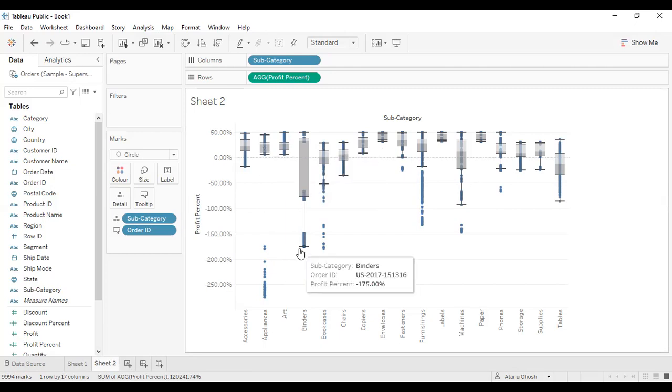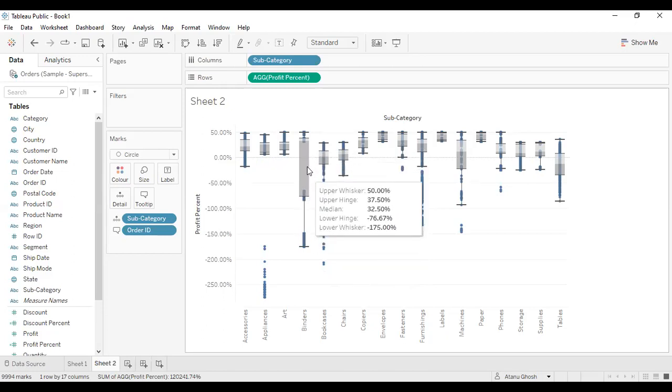So you know the reason now: you have some outliers, not exactly outside the whisker, but something near the whisker, which is giving a few data points, a few orders, with a very high negative profit percentage. The interquartile range is also quite wide.